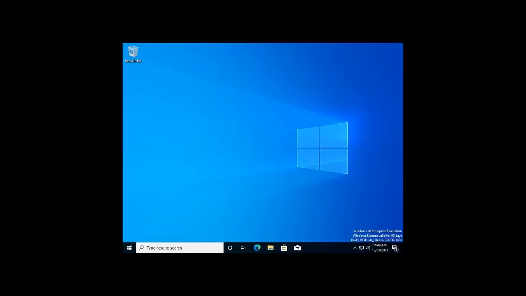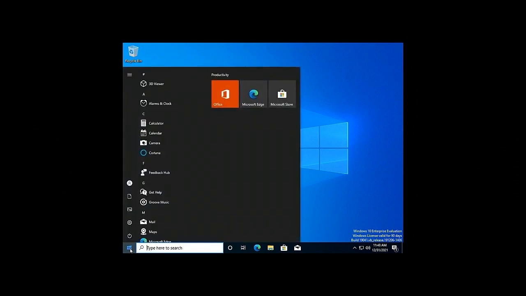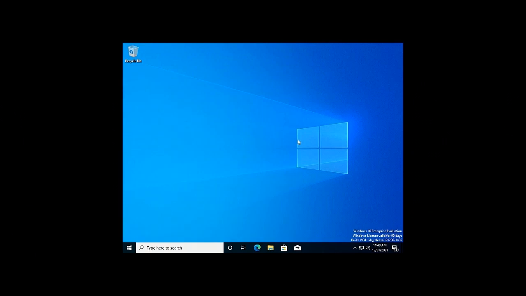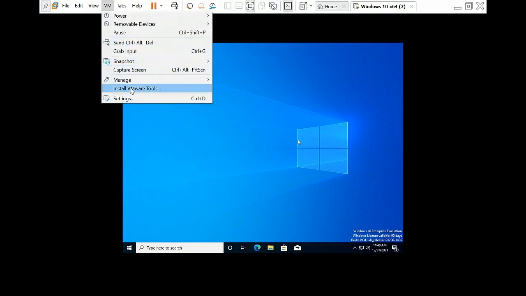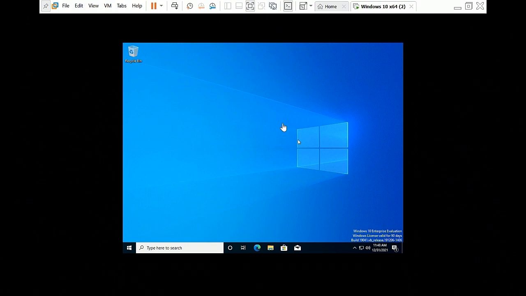And once that's done, we're signed into Windows 10 here, and we've got our Start menu available, but notice that the screen display isn't optimal here in VMware. And that's because we should install the VMware tools to optimize things like the video display driver. So I'll press Ctrl-Alt to reveal my menu. I'll go to VM, and I'll choose Install VMware Tools.